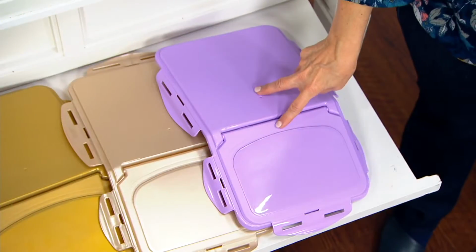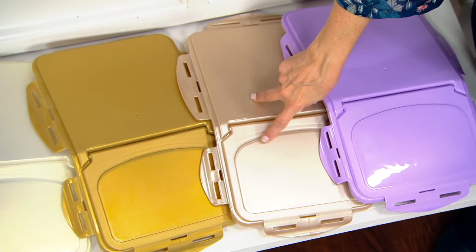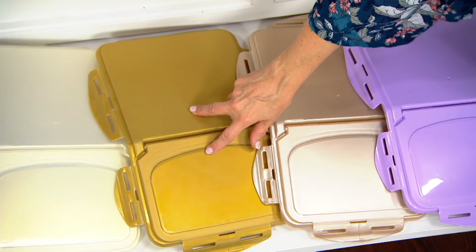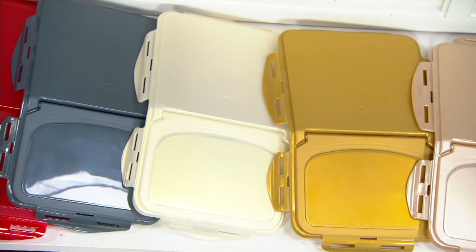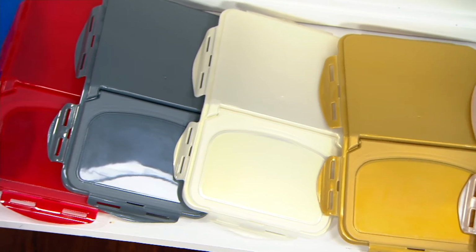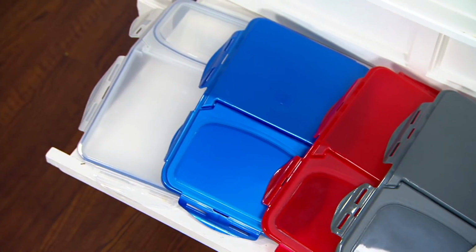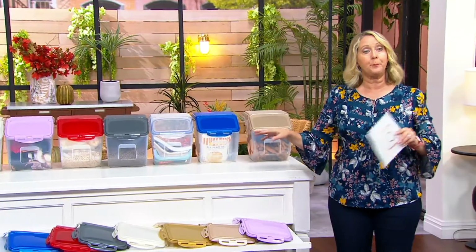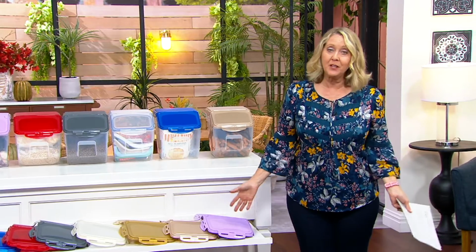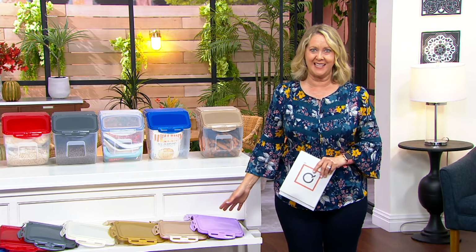Here are your colors: the lavender. Then we have it in that golden sand. It's like a champagne. Here's the honey color. Then we have the opal. Next to that, the steel gray, then red, then that denim blue, and then we also have it in the clear. And I gotta remind you, if you're gonna get it today, the price goes up at the end of the day today.